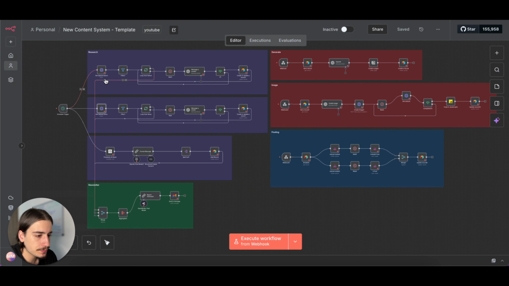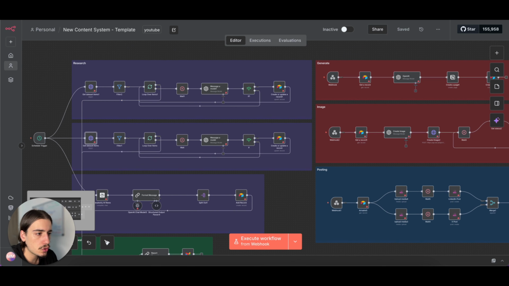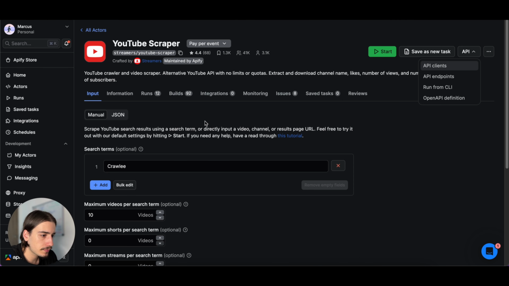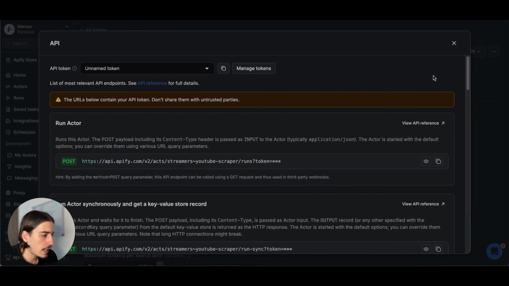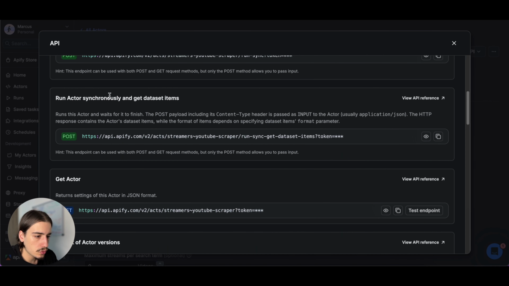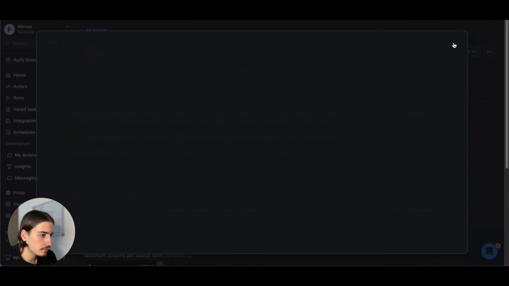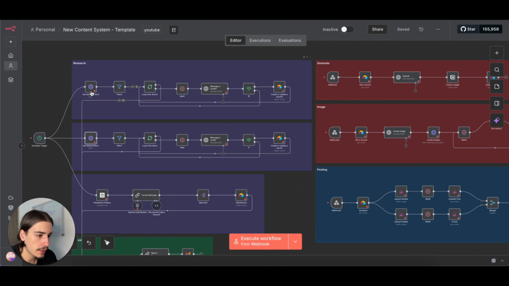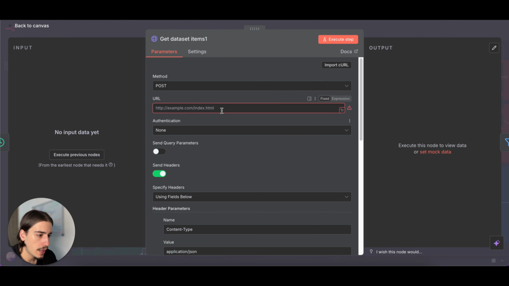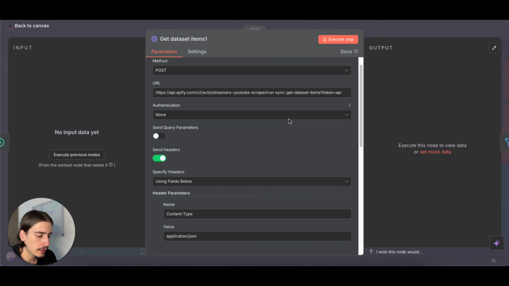Once you've done that, you want to head over to the YouTube actor. So I'm using this one, and you want to click on API endpoints, scroll down to run actor and get dataset items, copy the URL, head back to the n8n workflow, the top one, and just paste in your link there.